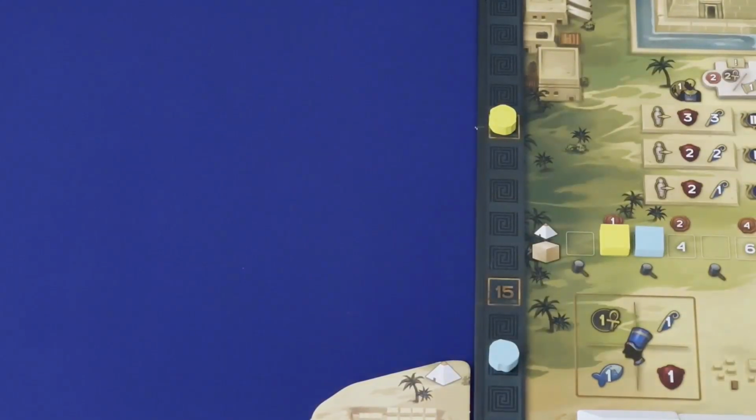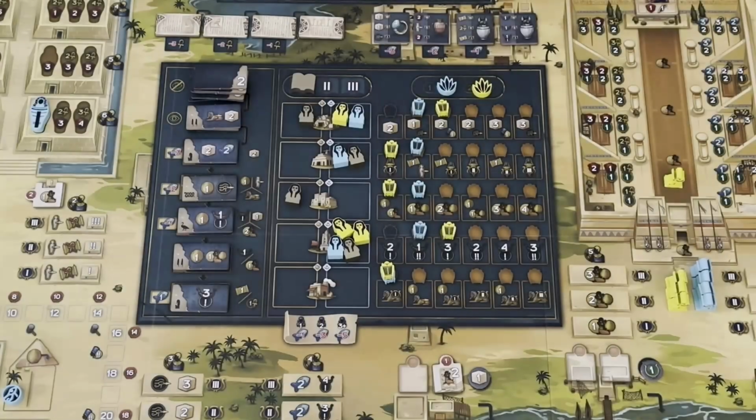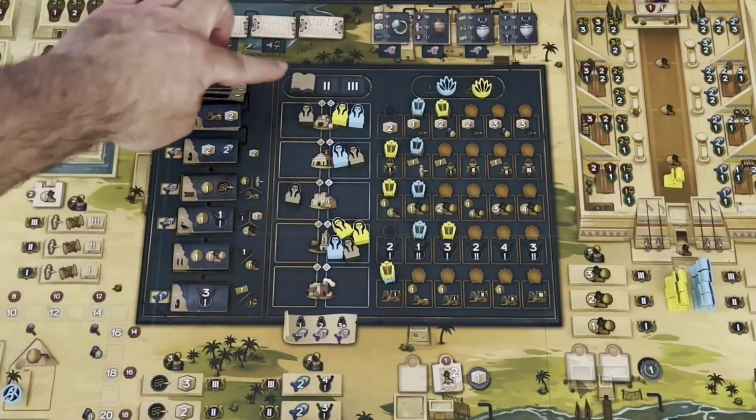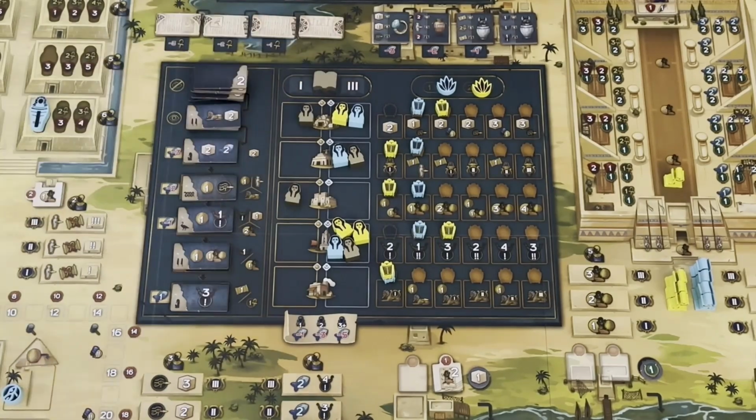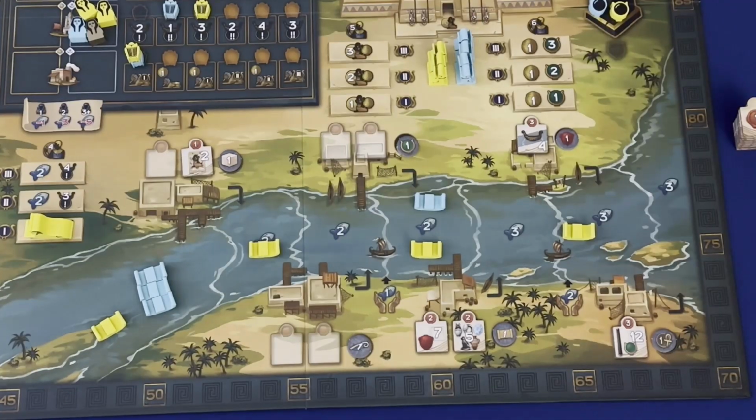So now we're going to go ahead and move on to the flood phase of era 2 next. So this is the era 2 flood phase. First thing we do is move the narrator from era 1 to era 2. Next, we're going to go and receive our resources. And there's a couple of places you can get your resources from. The first one is over here on the river.